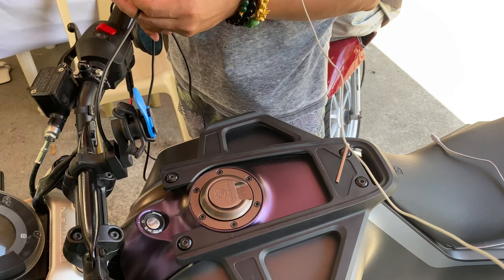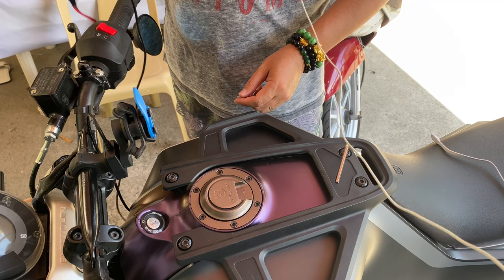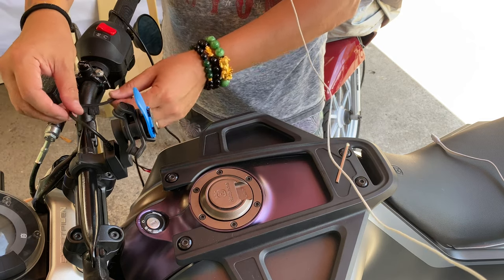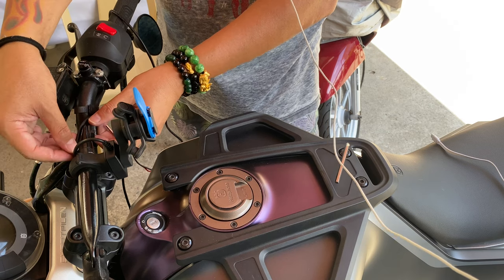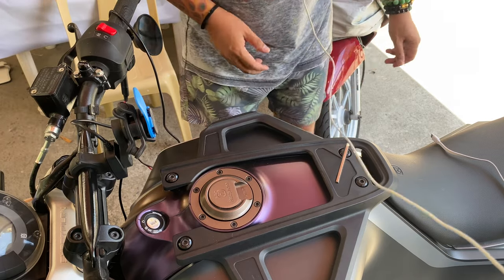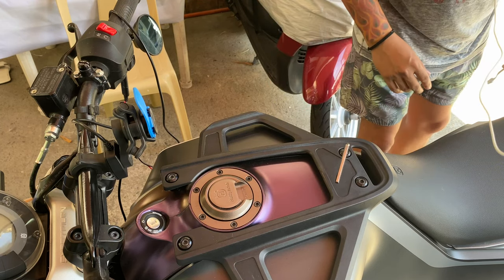Okay, so now I have this cable to run down to the battery. Okay, and that's the next step. So we have this good to go. I can still make adjustments here without messing around with this, okay? So I can literally start zip tying things here just to secure this cable. But let's not do that yet, okay? I want to do this one thing at a time, okay? So positioning, we are good to go.